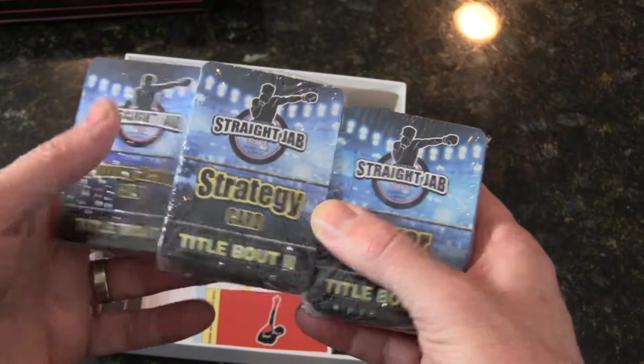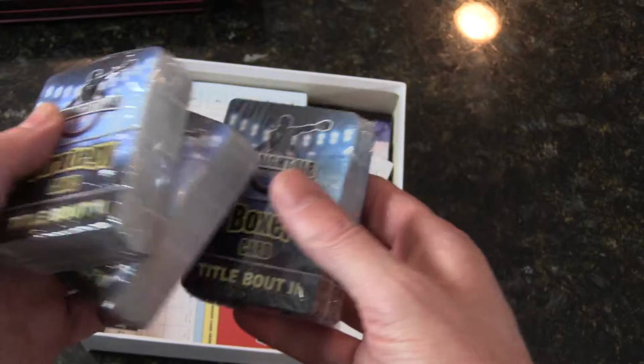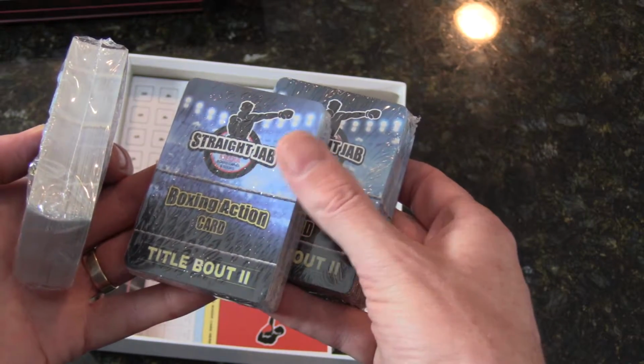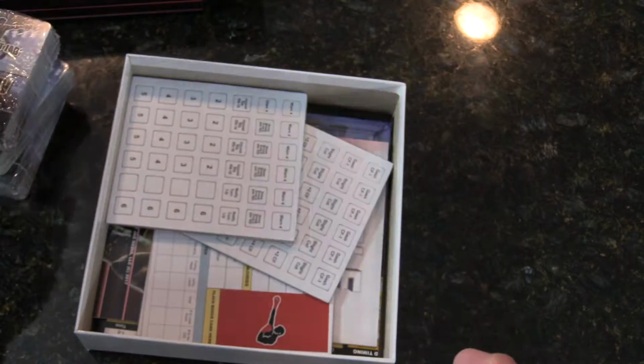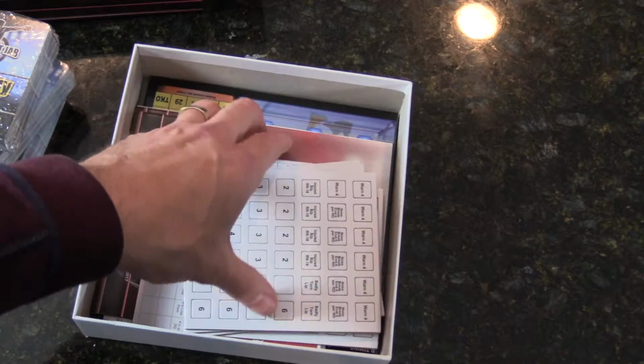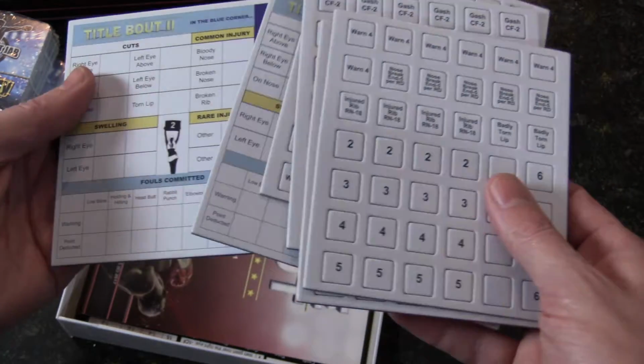And then we got strategy cards and some more Boxing Action Cards and then boxer cards. Cool. All right, we'll look into that. I'll rip those off. We'll take a look at that in a second. Let's see what we got going here.